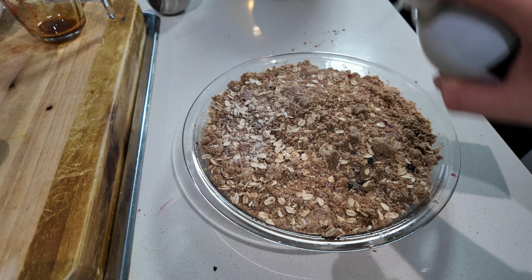Now, because I didn't use butter in the crumb topping ingredients, it's not going to get quite as crispy as a regular crumble topping would. Nut butter doesn't crisp up that well, but I figured, you know, I'm just gonna take a little bit of cooking spray and just do a quick little once over just to give the very top layer of the crumble a little bit more crisp, a little more crunch, a little more golden action as it's in the oven. So, you know, just to make it look more browned and beautiful.